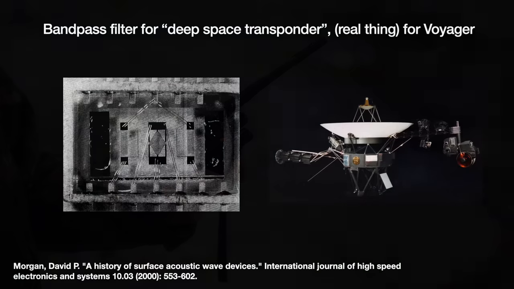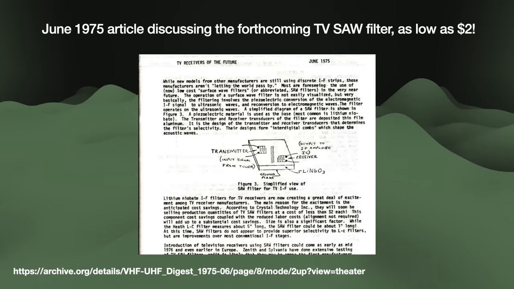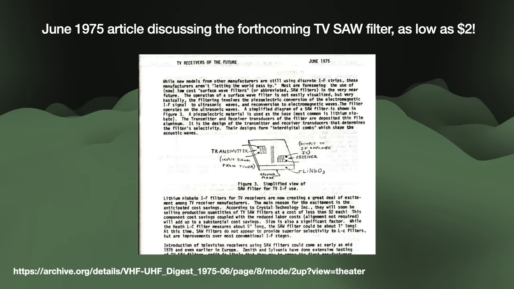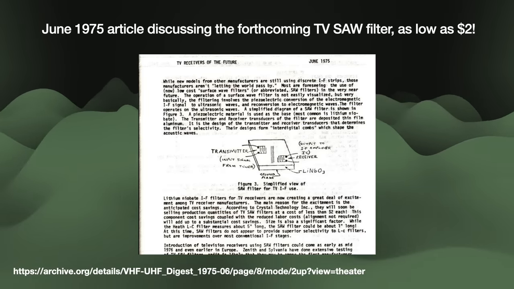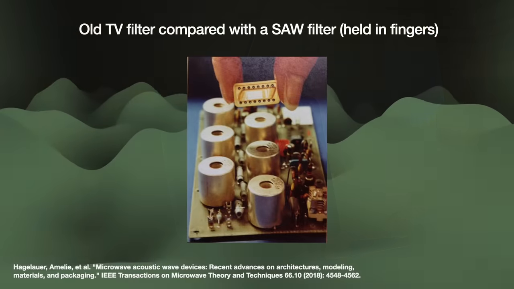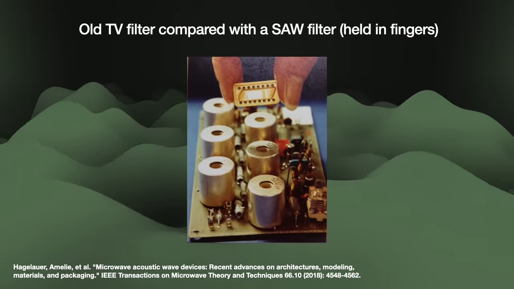An SAW filter was used on the Voyager missions in the late 1970s, tested for extreme environmental conditions, and the filter has worked for nearly 50 years. Then in 1975, TV companies like Philips, Plessy, and Siemens found that SAW filters were good, low-cost replacements for the old coil and capacitor-based filters in their TV sets. Better filters meant being able to tune in to more TV channels without static interference. Quickly after approving the use case, these TV companies started making 30 to 40 million of these units. It was one of the first big RF MEMS products.